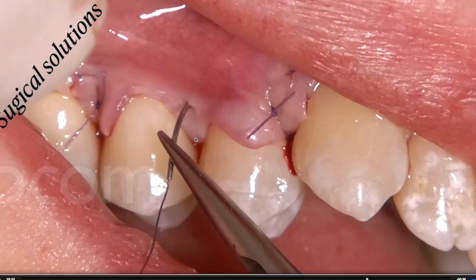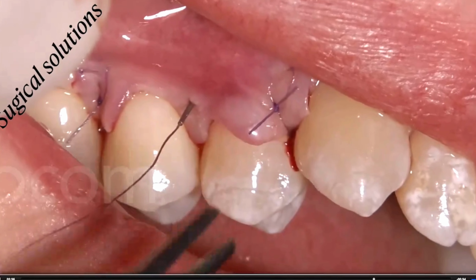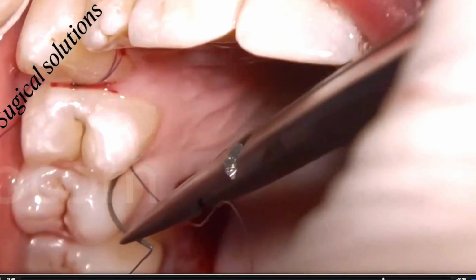So you have to make a single interrupted suture that makes the base of this papilla full thickness to the palatal aspect coming back and close. So we need the 11 millimeter long needle, full thickness perforation to the palatal aspect once the flap is already stabilized at the level of the two adjacent papilla.